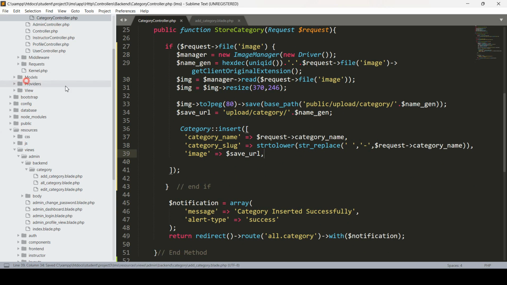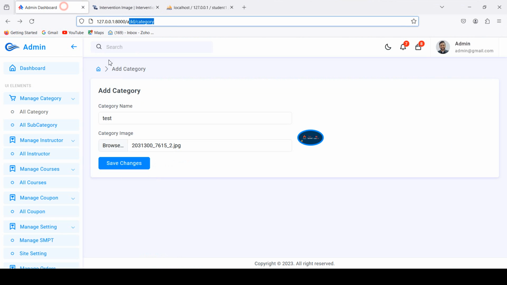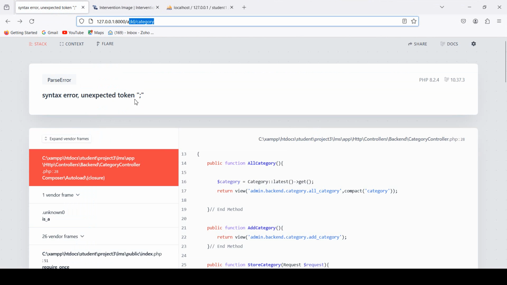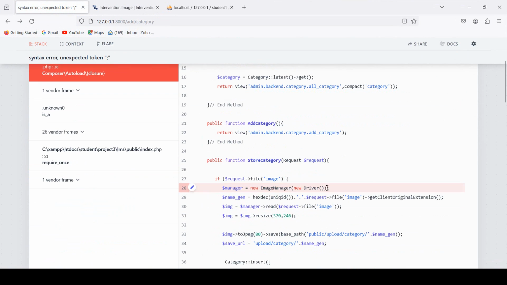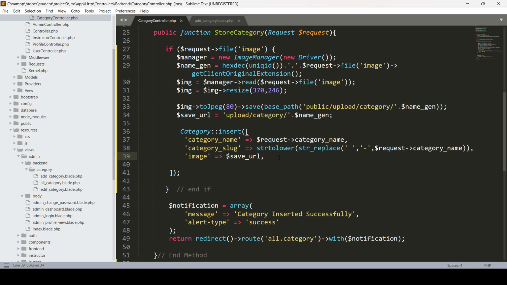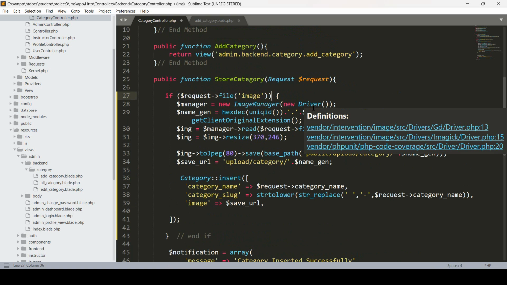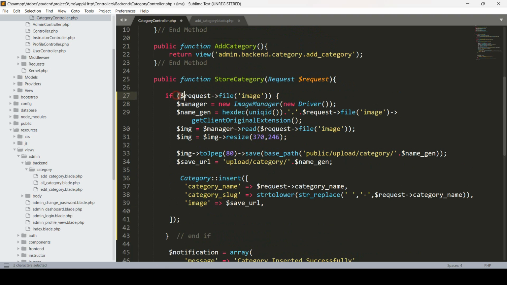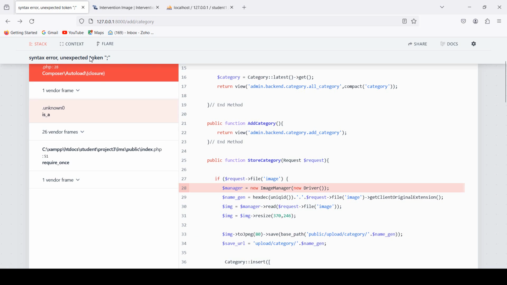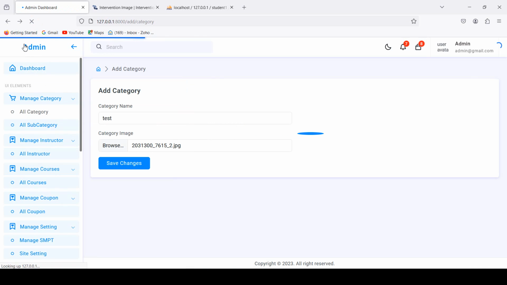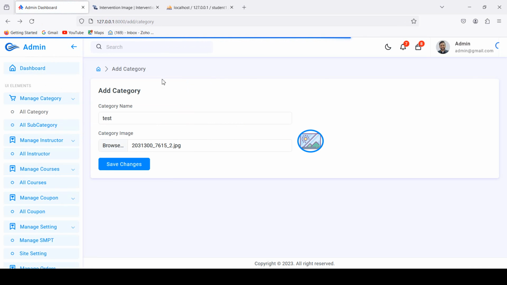If you click save all, and now I want to go to our project. Here I want to refresh it. Okay, there is something missing, there is an error here. If you go to our code, you can see there is an if condition with one bracket missing. So that is the if condition that started, and that is our images. Now if you click save all, and check again, if you refresh it, you can see that our add category page is successfully loaded.